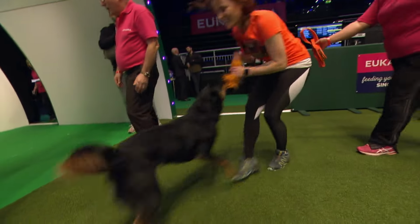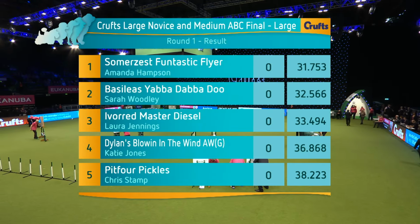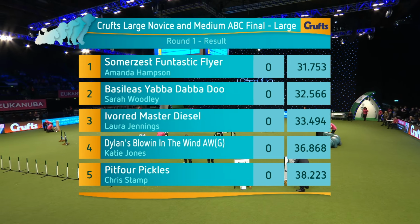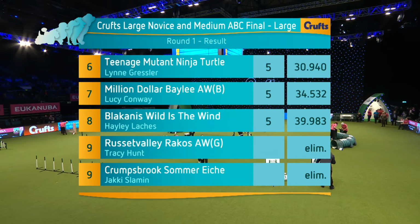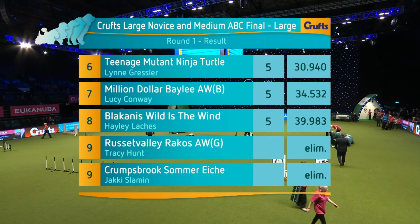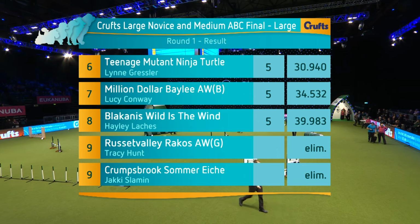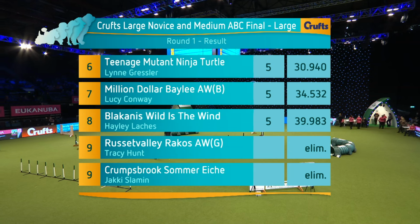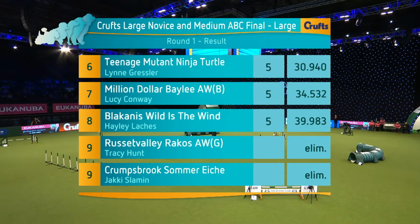So, ladies and gentlemen, the height jumps are being adjusted. We're going down to medium. All the dogs in agility are measured so that they're all jumping a height that's appropriate to their size. And all the jumps get adjusted in the walls. The weaves stay the same. And then later on, when we're in the agility rounds, you'll see the agility equipment, i.e. the A-frame, seesaw and dog walks. They all stay the same size. So we're just adjusting the timer, and then we will be ready to go.